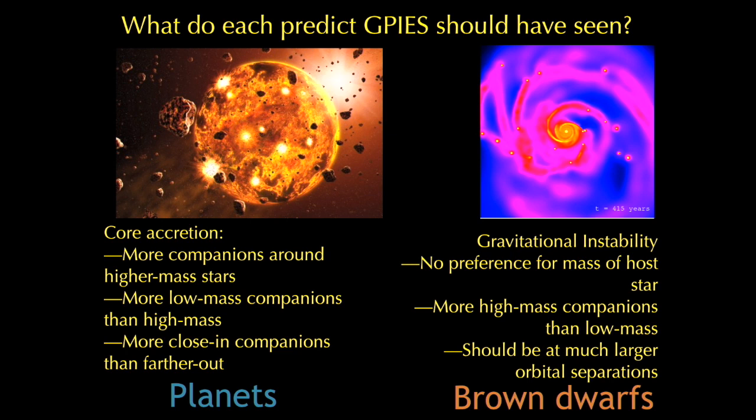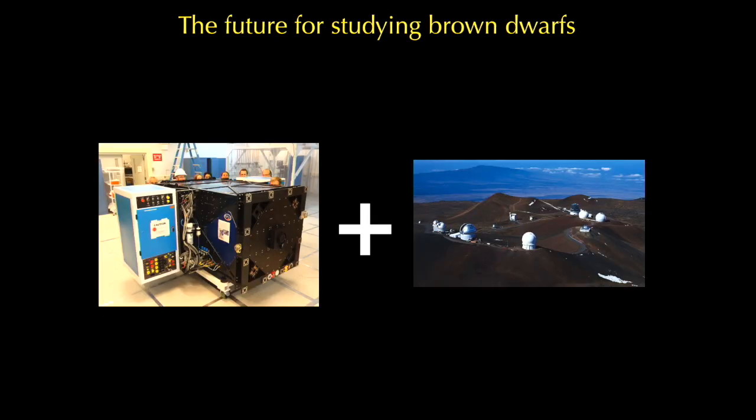Okay, so again, early results. We're still looking at the remaining stars in the survey. We've mostly finished up our survey at Gemini-South. We have plans for the future now. Gemini has two observatories, one in the south, one in the north. This is, again, GPI here with friendly onlookers in the back. And we have an ongoing plan to upgrade GPI, to make it even more sensitive, to be able to pull out even fainter planets from the data, and move it to Gemini North. And so the hope is you go to the northern hemisphere, there's more stars that are accessible to you, and we can continue the survey and hopefully make these results even more robust.